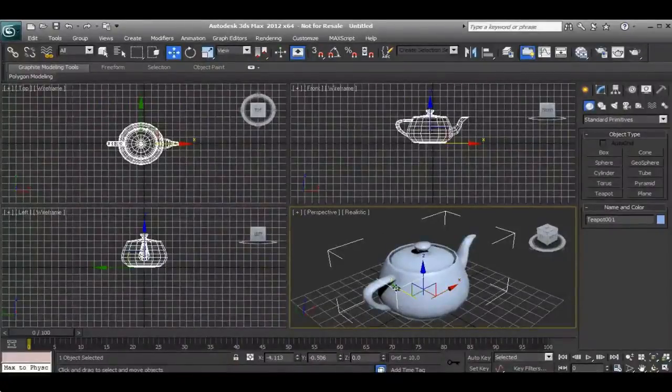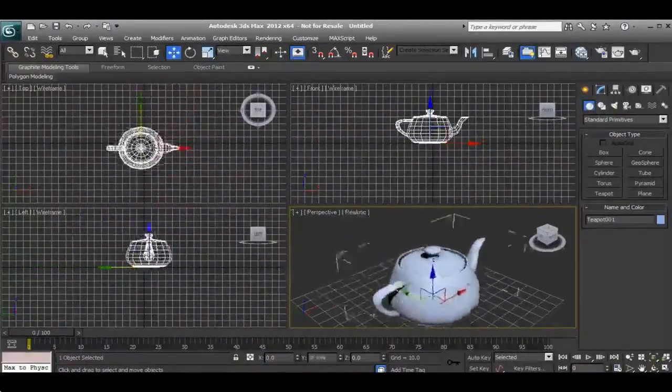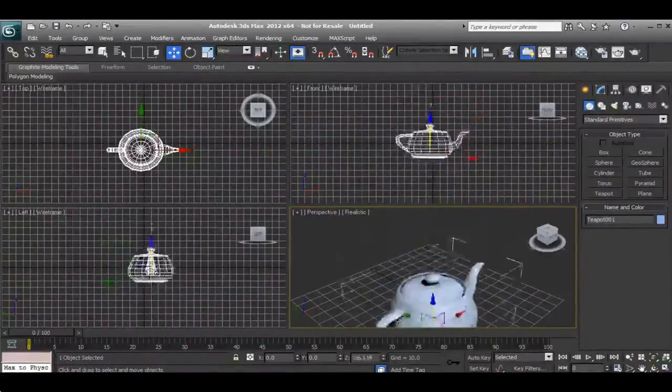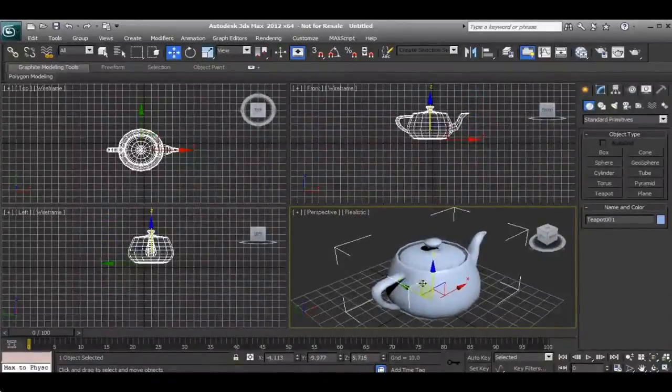If we click and drag on the Y handle, the green handle here, that will move it in the Y. And then we could also move it in the Z direction by clicking and dragging on this handle. Okay, so let's place that back down. Now we can also move a teapot or any object in 2 different directions at the same time.